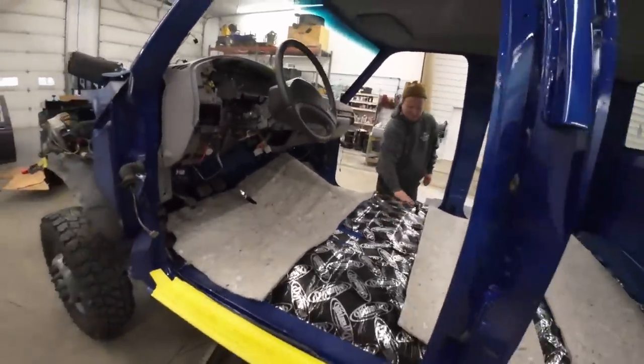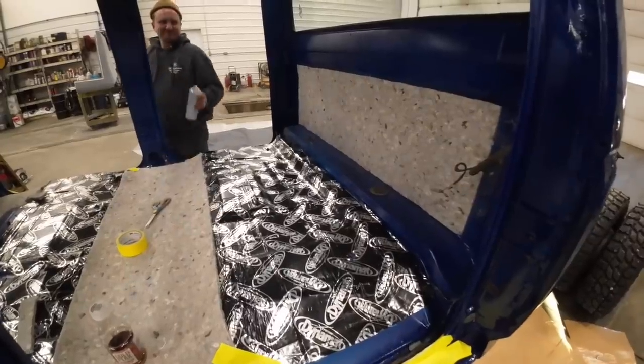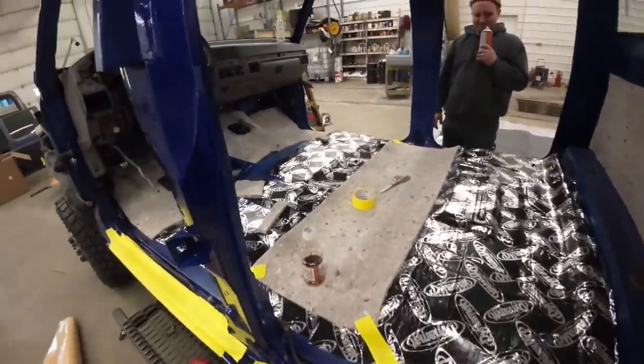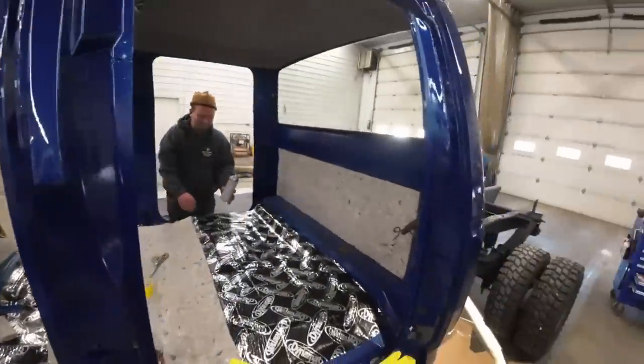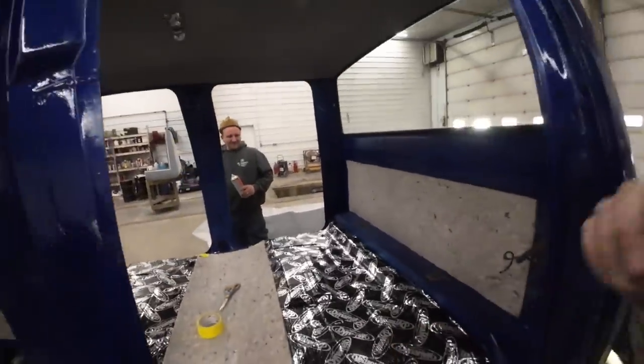Get trimmed out around that tunnel, we'll be golden. That'll keep her quiet. All right, we got her nice, what do you call this, recycled jute carpet stuff. Got her all wrapped up around there, put some on the back wall. We didn't feel there was a need to put it under the seat and cut all these holes in there, did we? That's right.